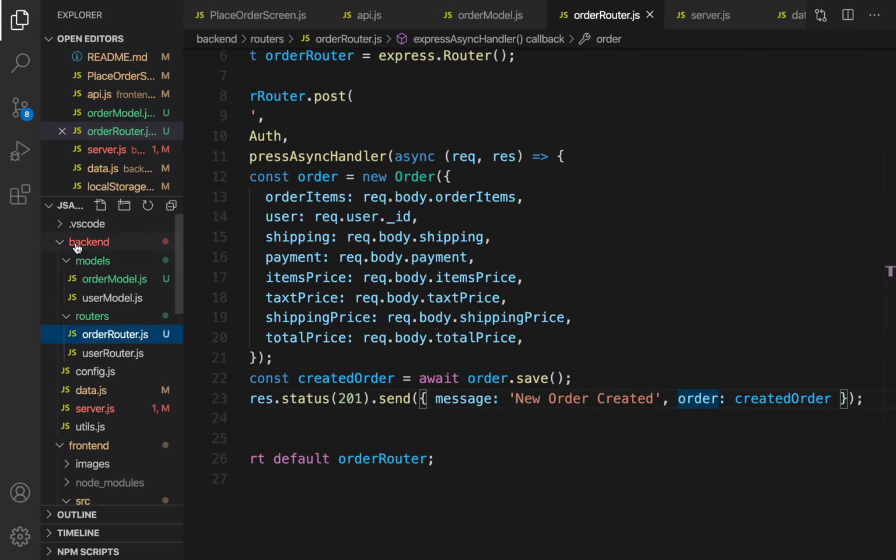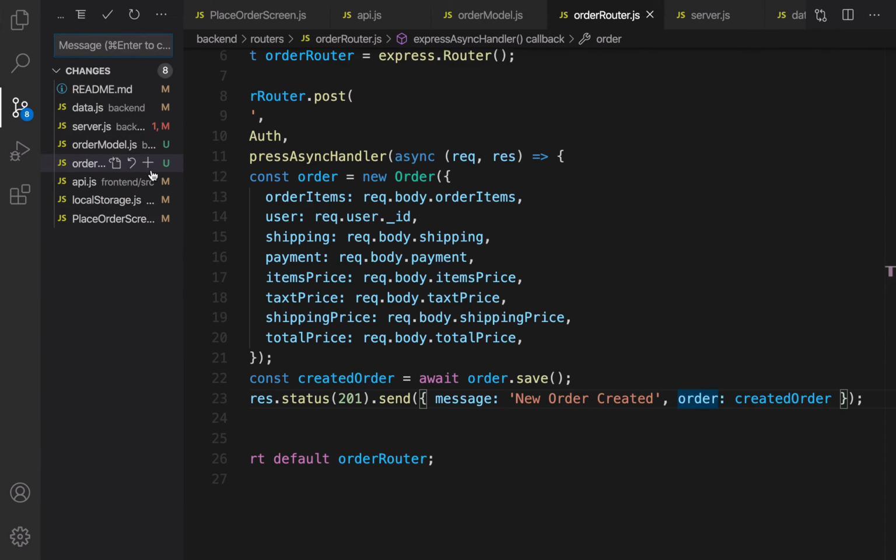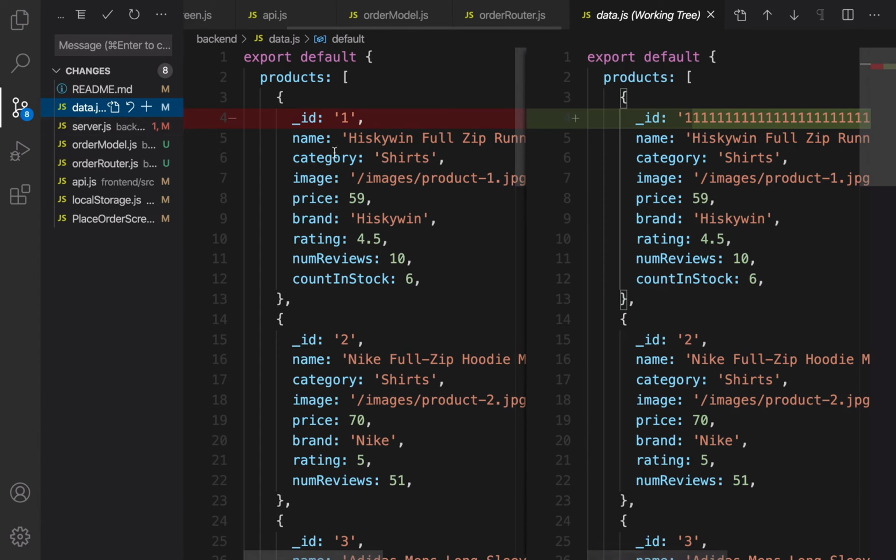So let's review what we did in this lesson. Here are the changes. First of all, I changed the ID of the first product from 1 to 24-1. And the reason is when I want to save this inside MongoDB, the format of ID should be a 24 hexadecimal number. And that's why I just changed it to this. For the next lesson, when we create the real product, this issue will be fixed automatically.